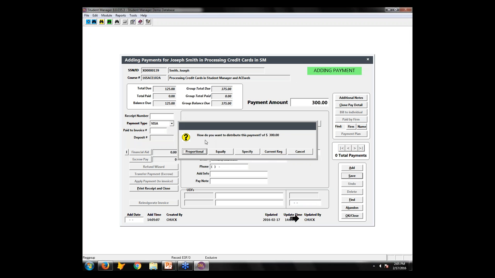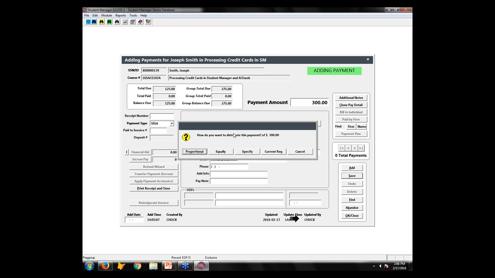Now, where there's an even dollar amount, and I'm going to talk about this a bit more later, this is a case if you've got people using the course packaging with courses that have wildly varying fee amounts in terms of their charges. If you do proportional, you come up with the most bizarre kind of percentages. It'll do the percentages perfectly, but you'll end up with a $100 course with $33.33 and the $300 course with $100, et cetera, et cetera.